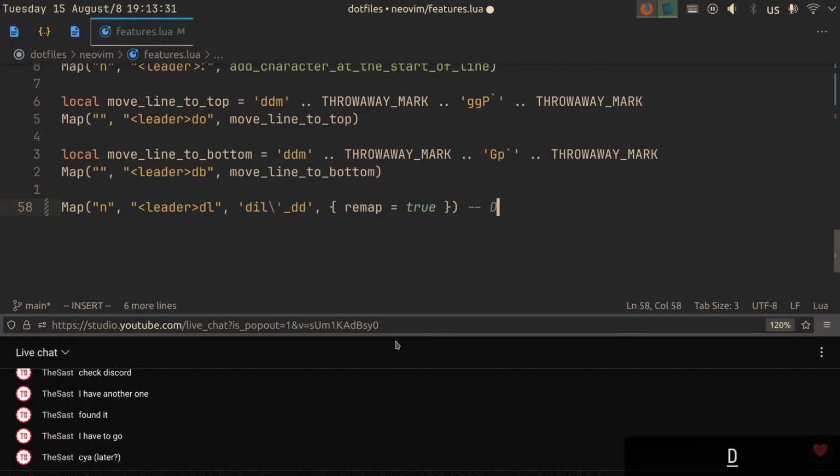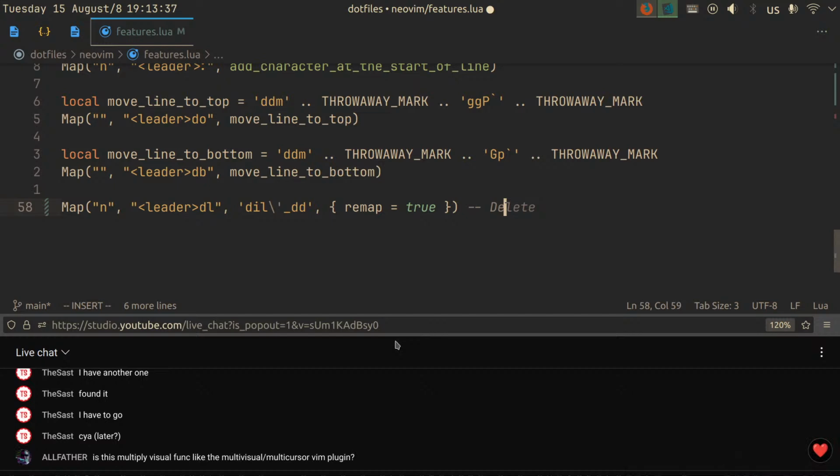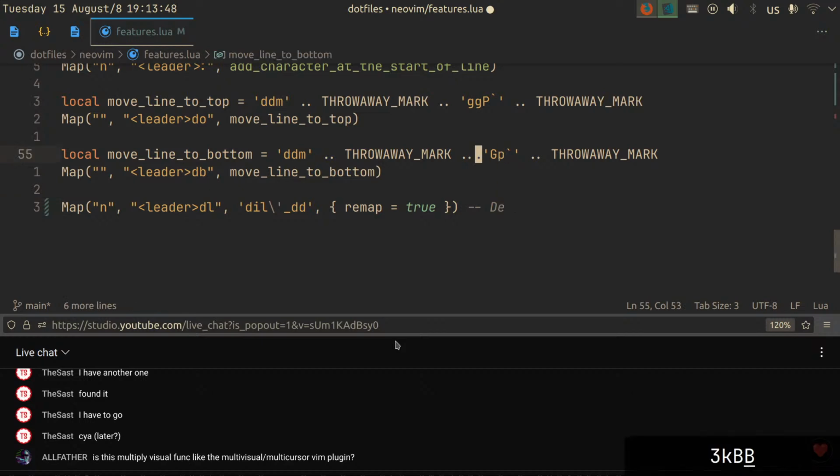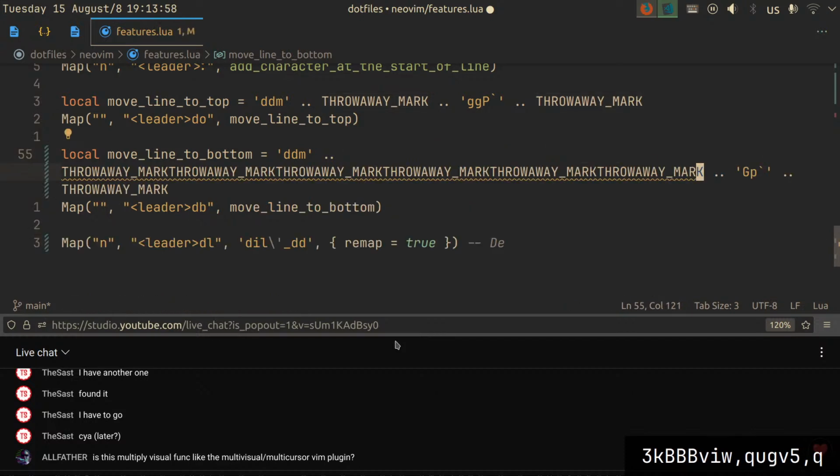Okay, delete. Is this multiply visual func like the multi-cursor Vim plugin? Probably not. So multiply visual, let me show how it works. Say I select this, then press leader Q, and it multiplies it. You can even provide 5 leader Q, and it multiplies it that many times.